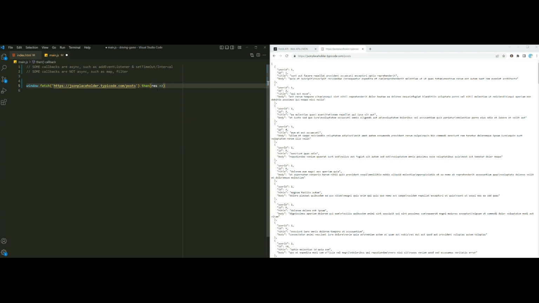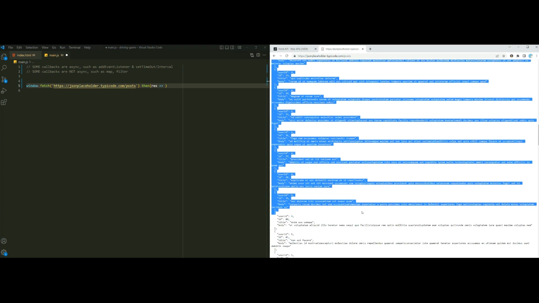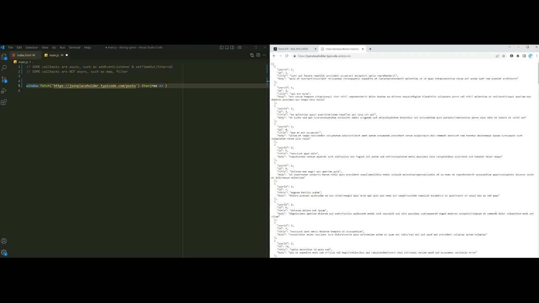Okay, now I don't know if you know this, but whenever a server is sending something back, they have to send it in bytes or streams. Those AKA are just strings. So they have to send back strings, but those strings are actually objects containing data like these. Okay. So basically what the server does is it takes this whole array and it did JSON.stringify on it, and then it sends it to us. Okay. So that means we have to convert it back to an array, right? And we can do that with res or whatever you want to call it. And then we call the .json method.